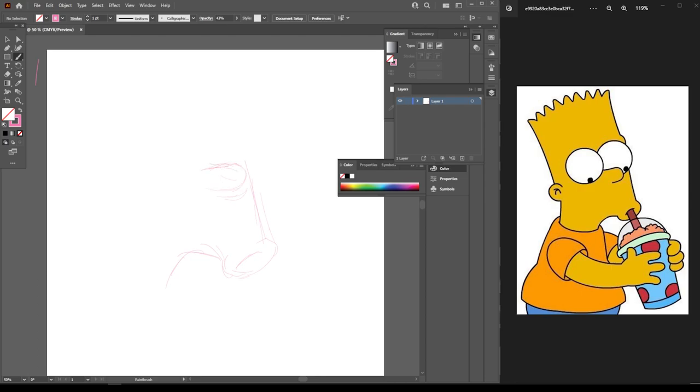The great thing about sketching things out is you can erase as many times as you need to. So if you just keep messing up, don't be afraid to hit that delete button or Control Z to step back. Go a couple steps back. That's just the process. You want to really try to perfect everything before you move on to the final line work.